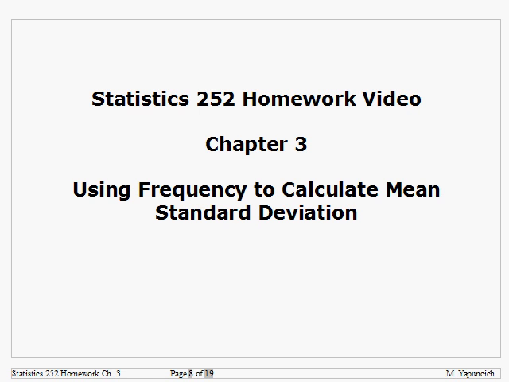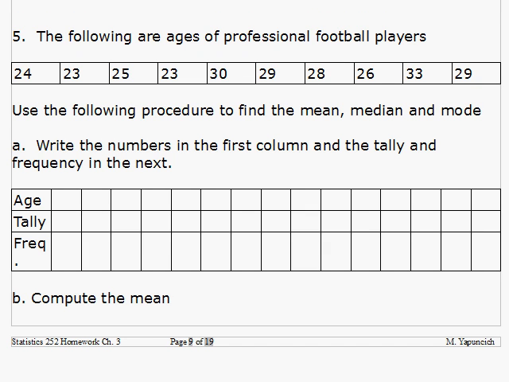In this lecture for Chapter 3 for Statistics 252, I'll discuss using frequency to calculate the mean and also start the work for calculating standard deviation, variance and standard deviation. In this problem, in the actual homework, of course, you have a lot more ages, but here we just have a few just to demonstrate what's going on. We have a lot of data.